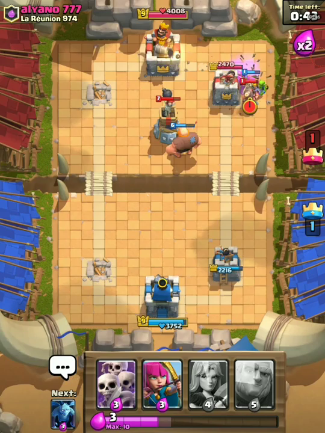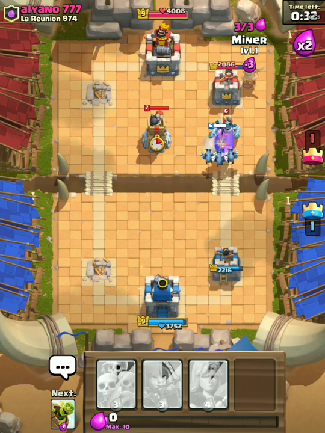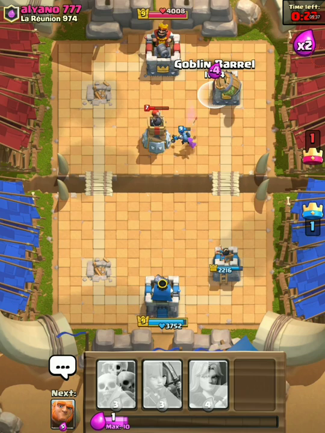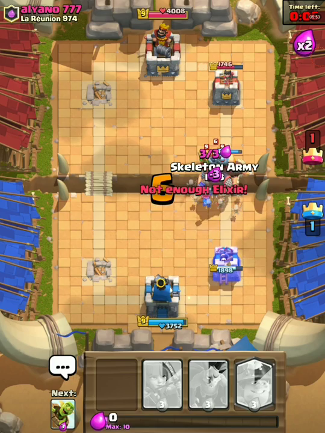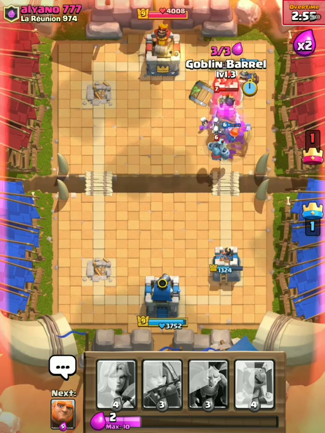Alright, once again, just gonna put down my giant, put down minions, then miner, then goblin barrel. Let's just see if I can keep doing this, because if I can, he's not gonna know what to do. Sap, yes. Alright. I'm sort of ahead of damage, but with Royal Giant, he could easily just do it. Which is so annoying. Yeah, I have a feeling I'm gonna lose 3 in a row, which is so annoying. Oh, I could probably get this. Never mind. My hopes and dreams are crushed.